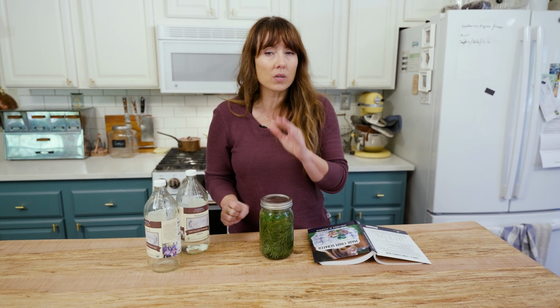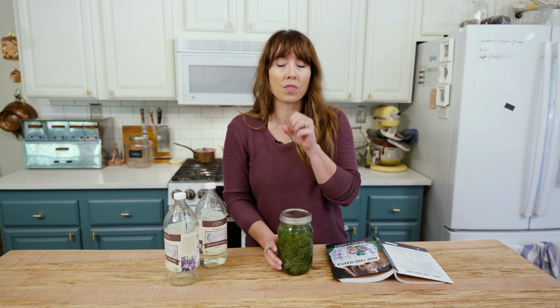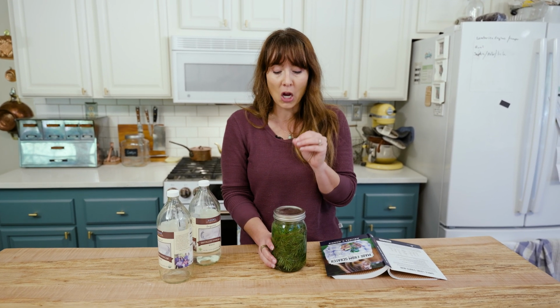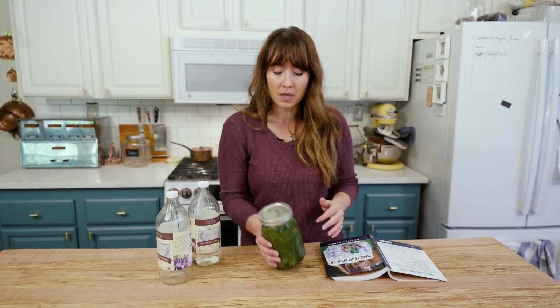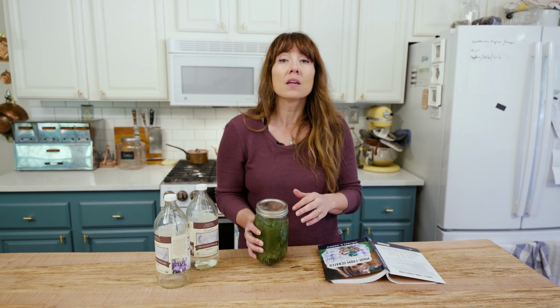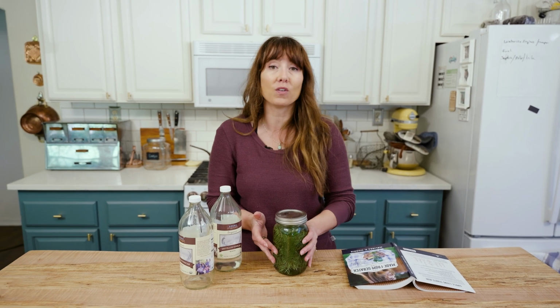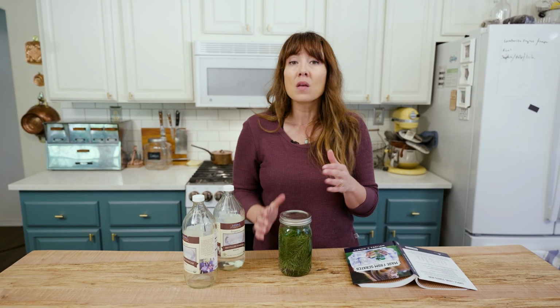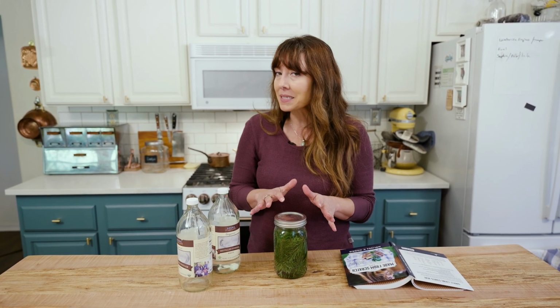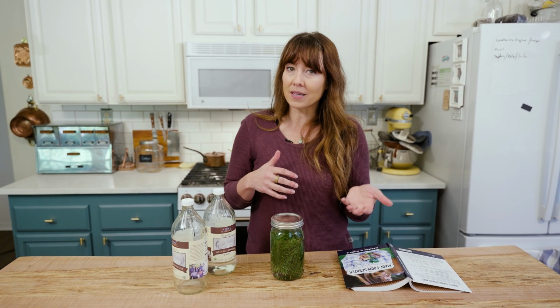Now this is only going to sit and steep for about 2 to 3 weeks, so I'm not overly worried about the vinegar causing acidity with the metal. So I'm just going to simply put that on, and we're going to just give that a shake. Shaking helps to release the essential oils and get that steeped into the vinegar, which is what we're after. So ideally, put this in a place that you'll remember to shake it once a day for the next 2 to 3 weeks, but not in direct sunlight.